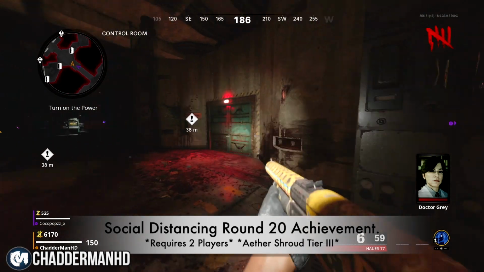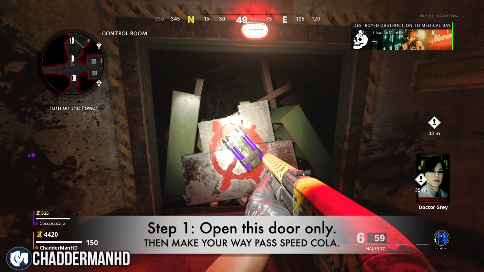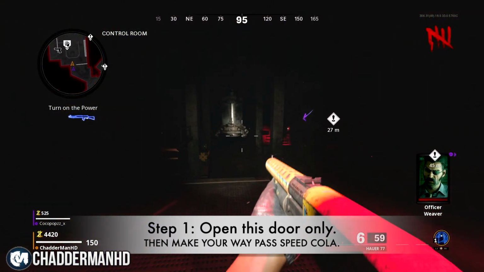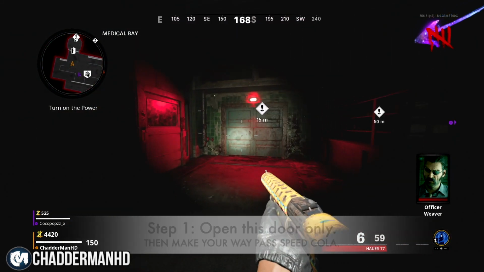Now the second glitch in this video is the social distancing. This is where you can get to round 20 without taking any damage from a zombie. Really pretty cool actually for you guys that want to still get that achievement. You just need a minimum of 2 players.